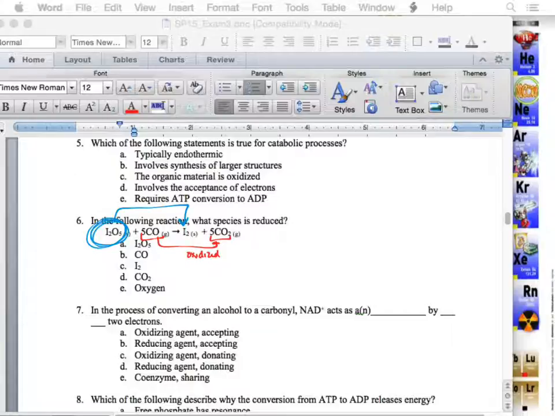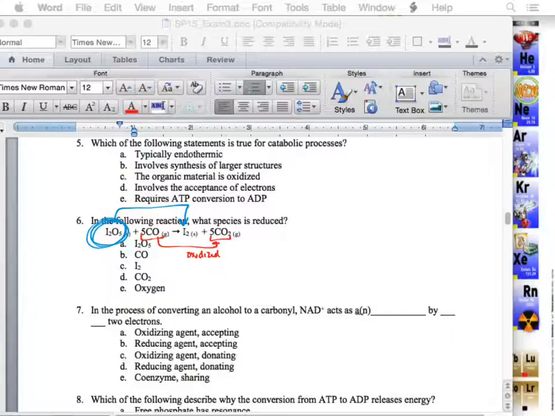By saying the species, that's like saying the oxidizing agent, because the molecule. No, because if you're saying reduced, it's the species that was reduced. I2O5 was reduced. What did it end at? The question actually isn't even asking that. It's just saying it was reduced. I2O5 dropped in oxidation state, or a piece of it dropped. So I2O5 is our answer there. Okay.